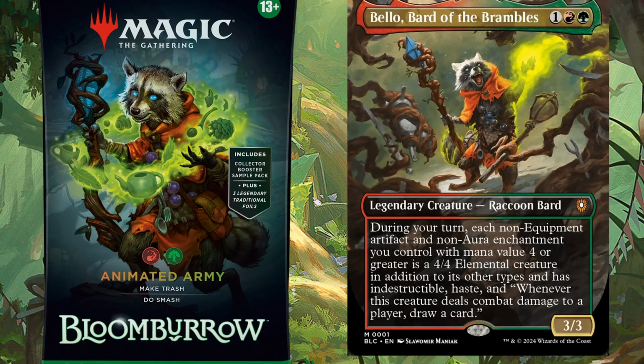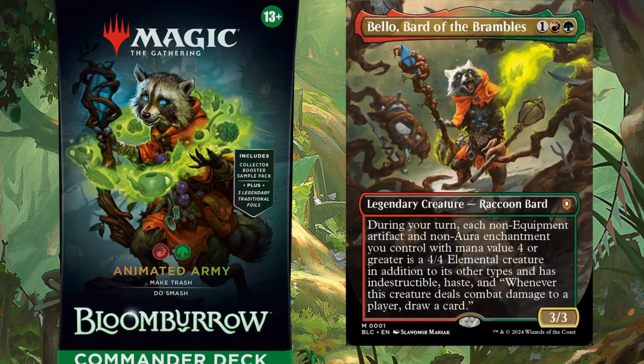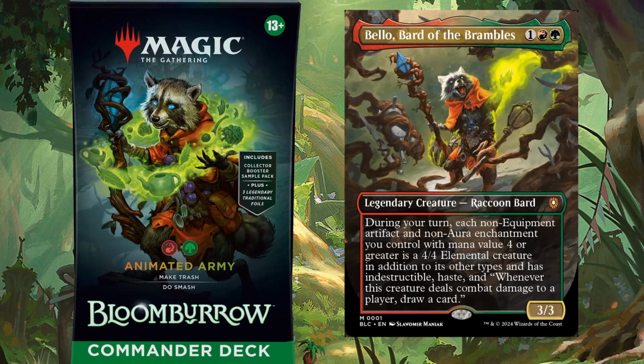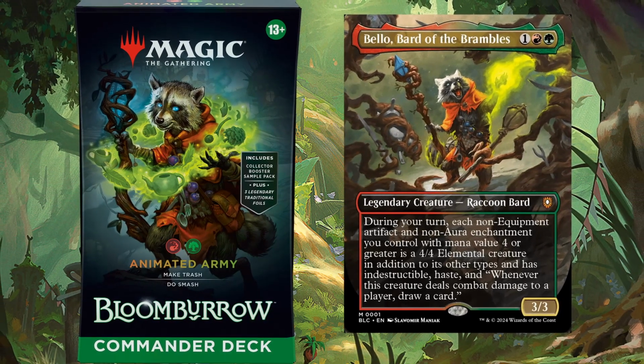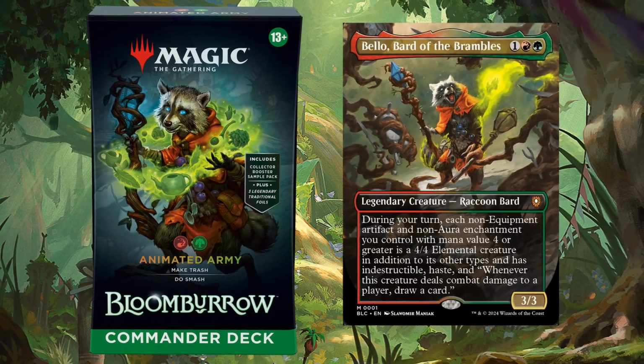Okay, so let's start things off by talking about what brought me to this situation. So I bought my animated army precon deck, couldn't wait to bust out and play some games with it. After a few games, I realized this deck is good. Like, it's very well built out the box. But the problem was that I just didn't have that much desire to keep playing it.